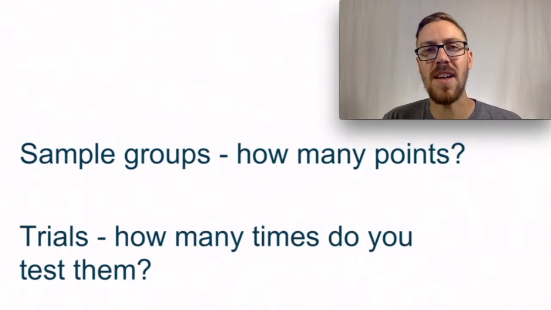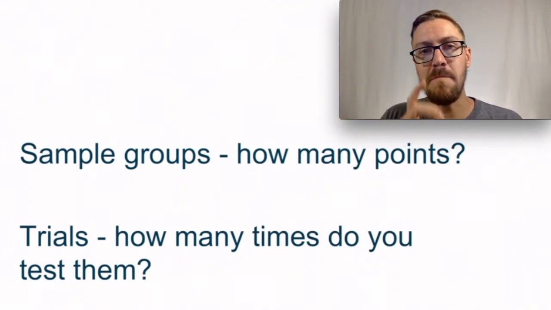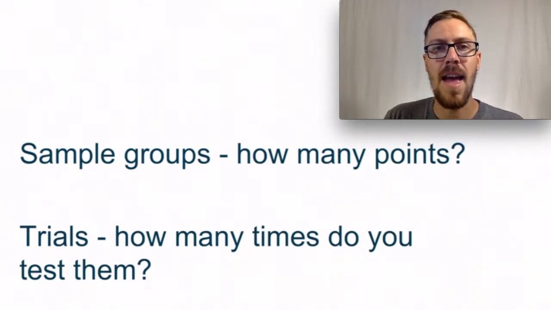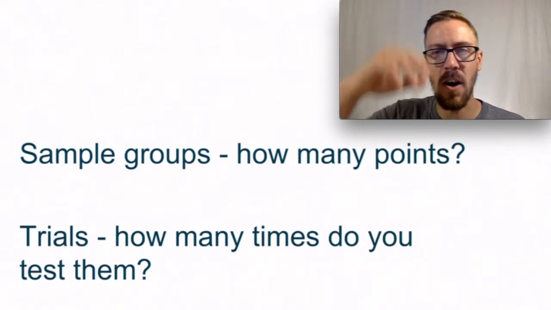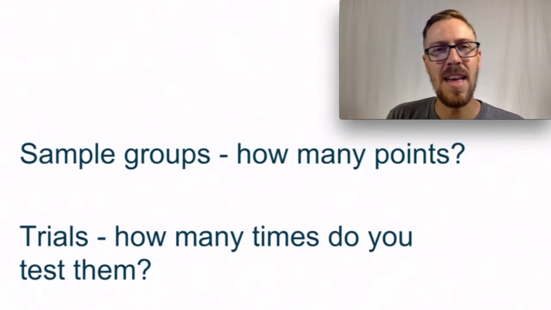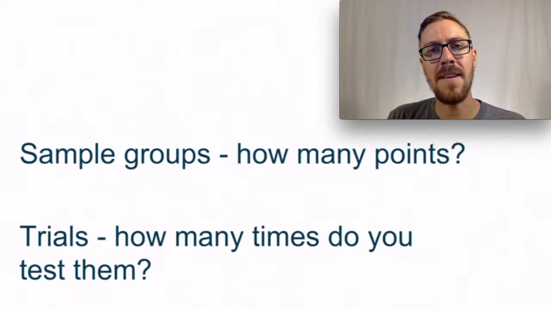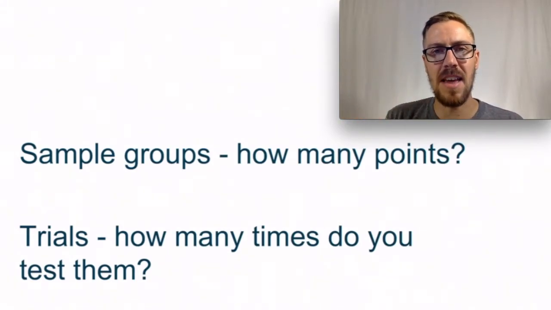Some things do change. So I mentioned before we do drop height as our independent and bounce height as our dependent. Every time you bounce a ball, it's going to bounce up a little bit differently depending on how you let it go, depending on how you dropped it, if it hit the ground and it was spinning. So little bitty things are going to have a little bitty difference in your measurements. And so I'd say 3 to 5 times. Take each one 3 times. If it can change from sample to sample to sample, try it 3 times and then take an average.